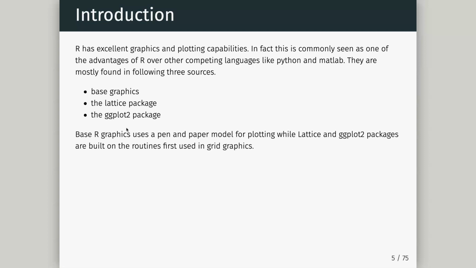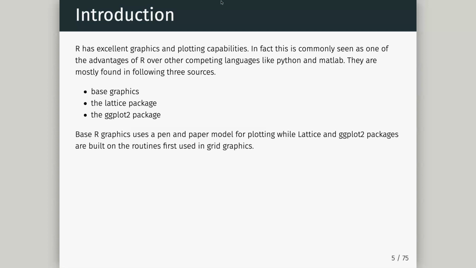Okay, so base graphics follows what we call a pen and paper model, right? I have my thing I want to plot, my space I'm going to plot in, and I will do my first part of the plot, and that is there forever. It's a pen, and then I will write over that plot to add additional annotation. So maybe I will create my line plot, and then I will add a legend. Perhaps I will highlight a particular point of my plot. That is the pen and paper model. You are creating the plot one point at a time, and you're building it up.